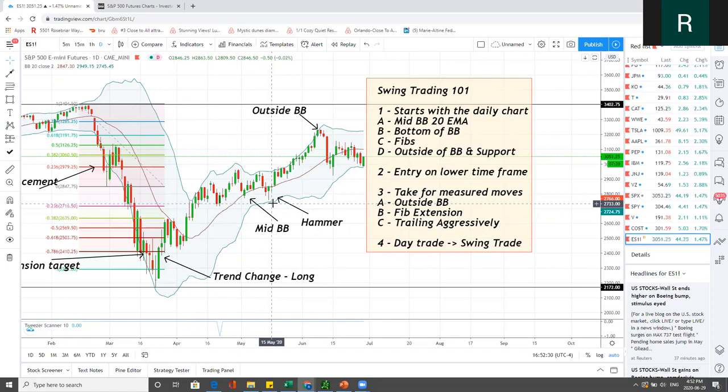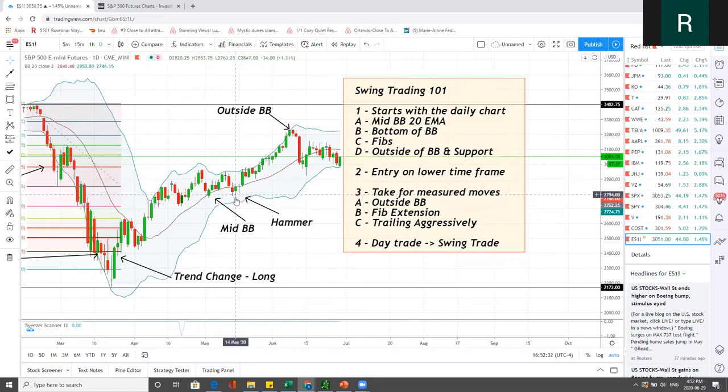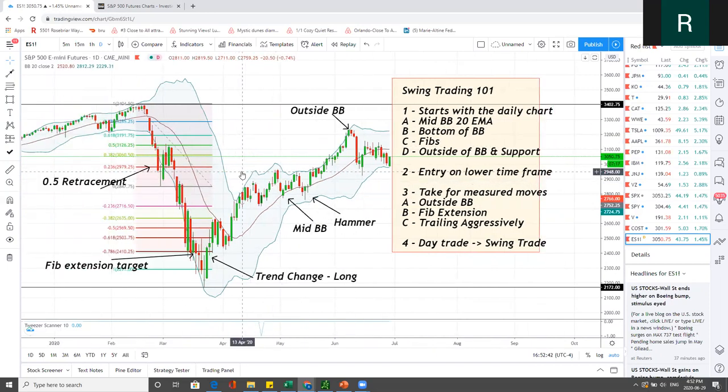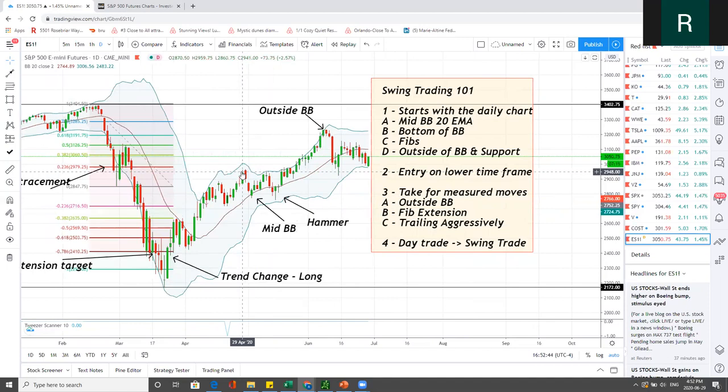We can also look for candlestick patterns. So if we have a hammer, for example, we can zoom into the next day, take a setup on this lower time frame, and take the targets on the daily chart. So this is the amazing potential with swing trading. The right way to do it is to wait for the proper setup on the daily chart. So if the market is trending, look for the pullback to the 50%, look for the pullback to the mid Bollinger Band, look to the drop of the lower end of the band before taking setups.